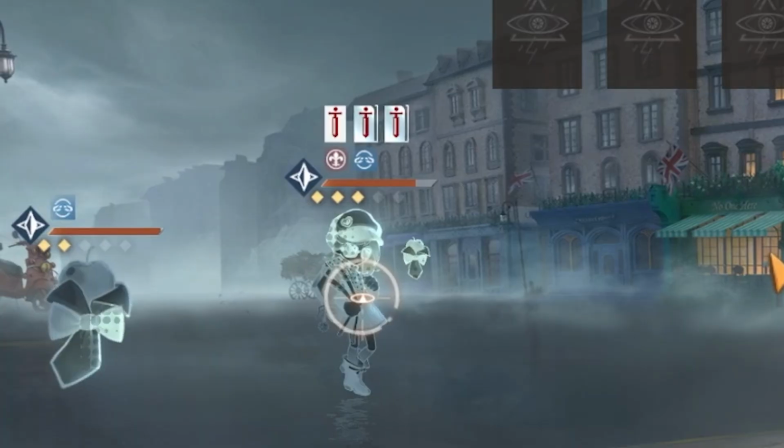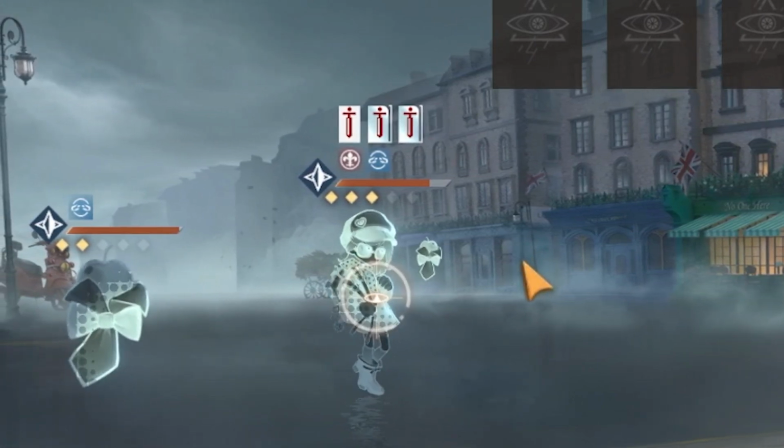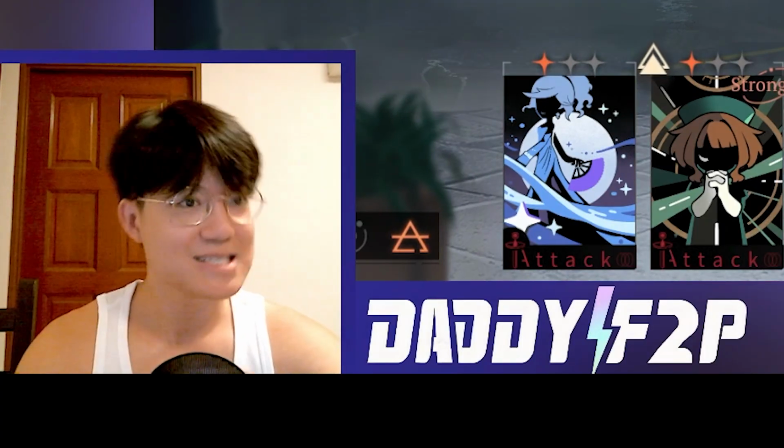And what we are seeing right here is a failed run. As you can see, Regulus is using 3 attacks, which means she's going to drop her ultimate in the next turn, and that also means we won't be able to deal enough DPS to take her out by then. So this is complete GG.